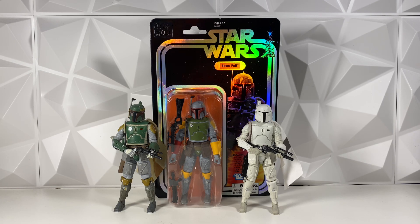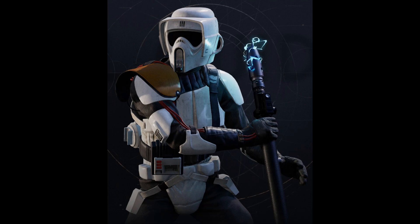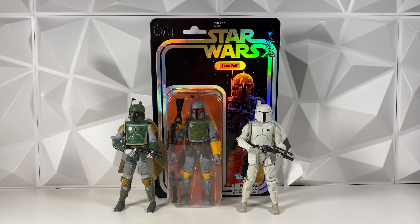Another really likely one is the Scout Trooper Commander — the Riot Baton Scout Trooper Commander from Jedi Fallen Order. We already have the normal version, but this one has the orange pauldron on it, so really all Hasbro would have to do is take the already existing one and throw on the orange pauldron. This one is likely because it does come with the scout pistol, though he holds the Riot Baton, so why would he be holding the pistol? I have the original one and don't really need another one with a pauldron. At the new Gaming Greats $27.99 price point, if it's not an essential figure, I don't think I'm going to pick it up.